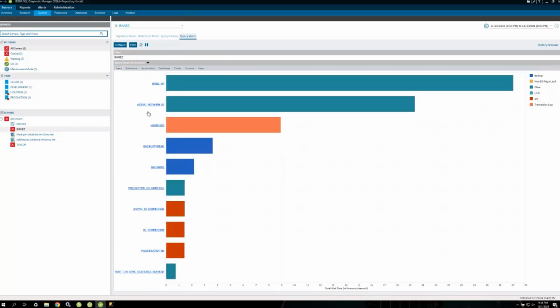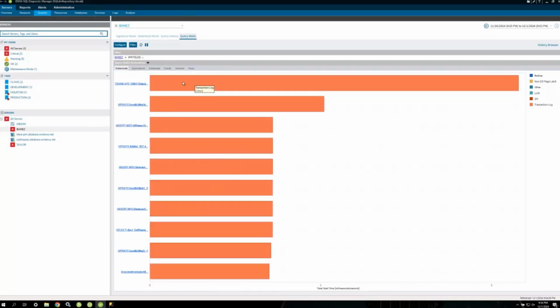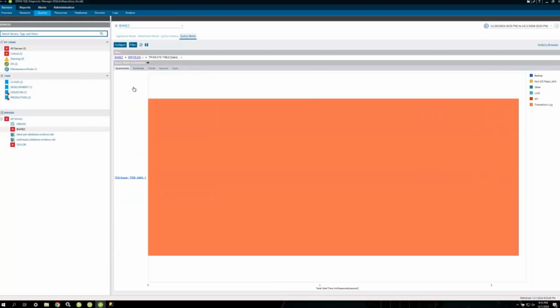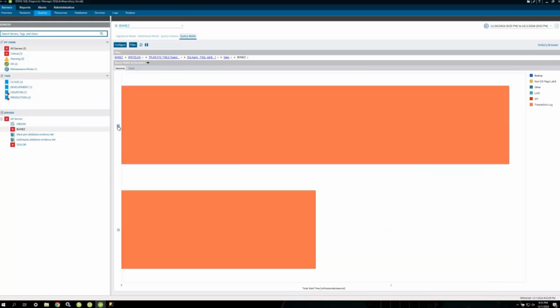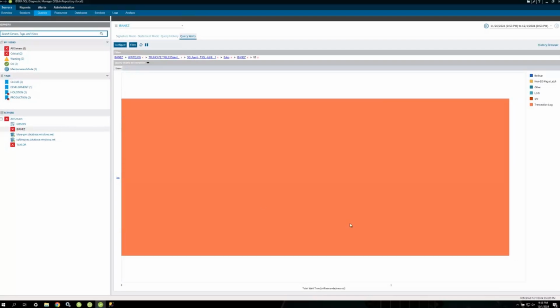So let's take a look at write log. Okay, that truncate was the one that was causing that time, which was 2 milliseconds. Not a lot, but we can see here that's the most time. And then I can click on it, and then I can see that the application, it was an agent job. If I want to see the full view, the full name, I can see it here. Now, that was running in the database sales from the client IBANS, session 68, and finally the user SA.